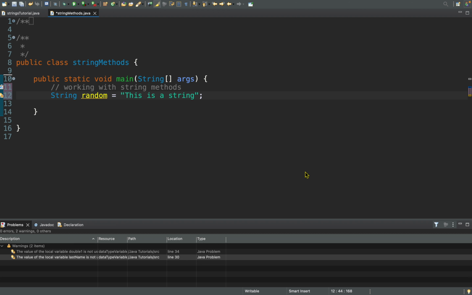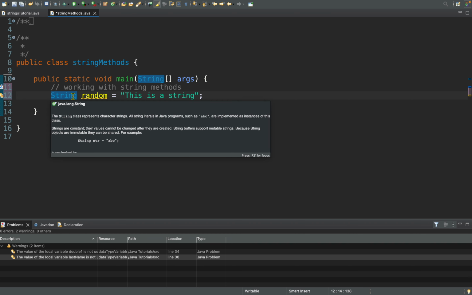Okay, so now you see the string at the front is calling the string class. If you read that pop-up, it says the string class represents character strings, and all string literals in Java programs such as "ABC" are implemented as instances of this class. So it just means it's an object of the class. When you've heard of OOP, or object-oriented programming, a string is an object of a class, and we'll get deeper into this in the future, but just know that this is, in a sense, OOP.